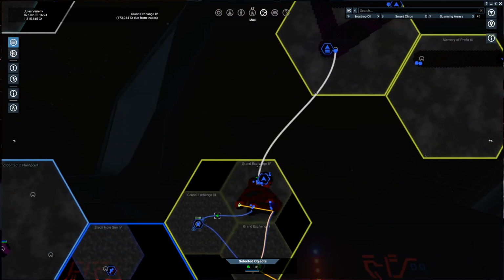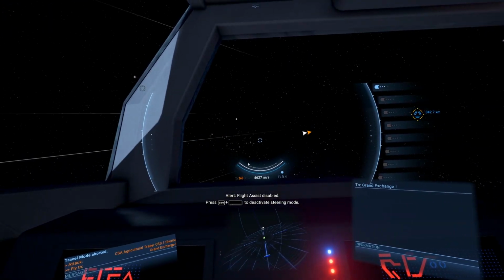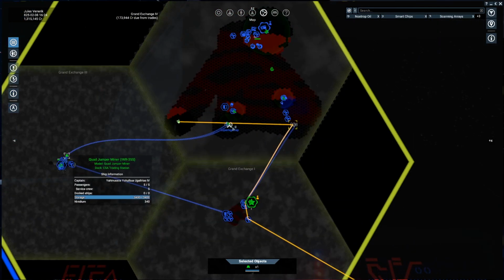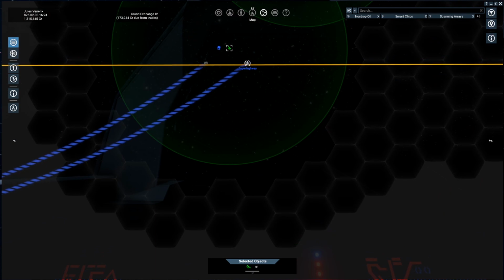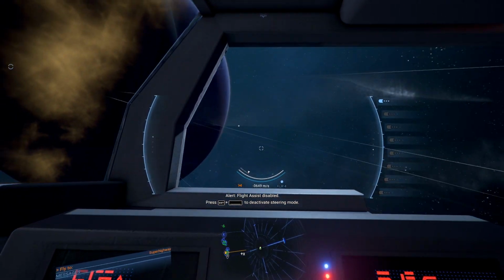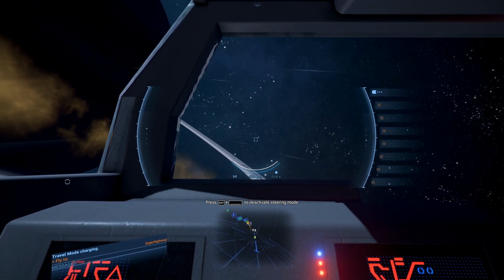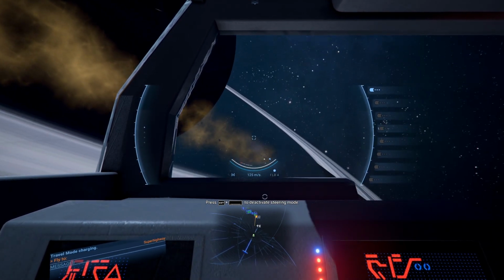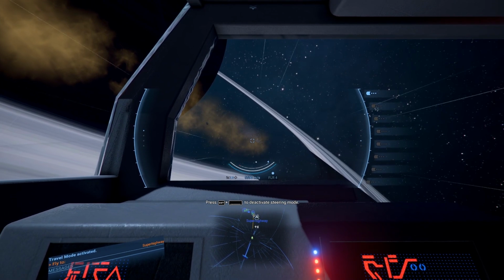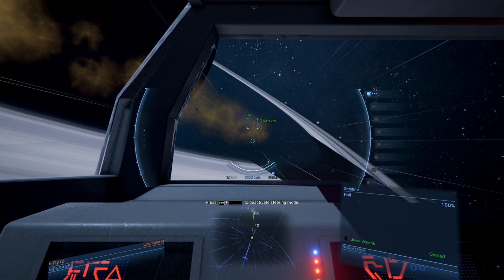And where are they sending us? Ah, the thing's bugged. So it's actually, go this way. It's just going to make us fly there. But now we're so far away from everything else. Satellite. Not too far away.